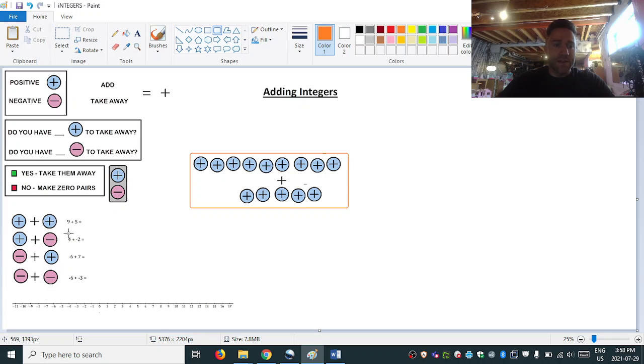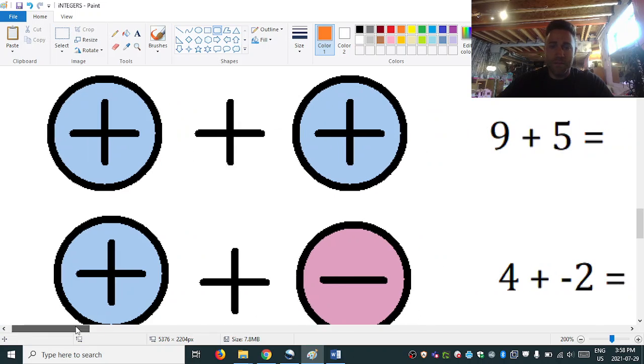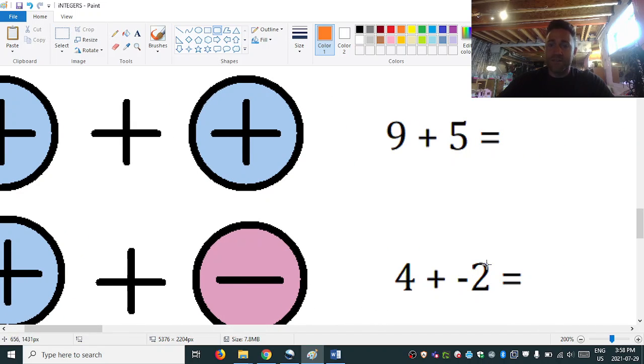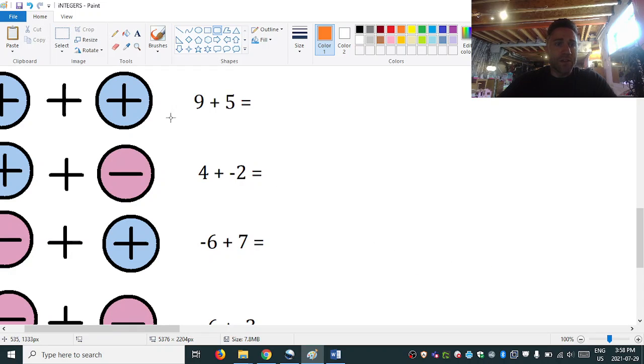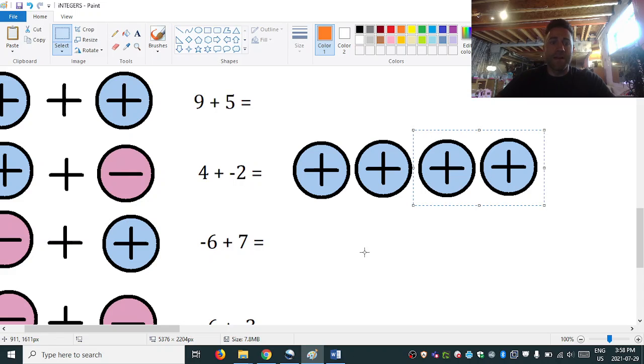Let's look at the next one here. We have 4 plus negative 2. As I zoom in, I hold down Control and zoom up. 4 plus negative 2. Now sometimes the students will see these in brackets, sometimes they won't. That's some lessons that I tell them prior to getting started with this lesson. So I'm going to copy, paste. I have 2 here, so you know what? This is a good chance for me to talk about multiplying. There is my 4.